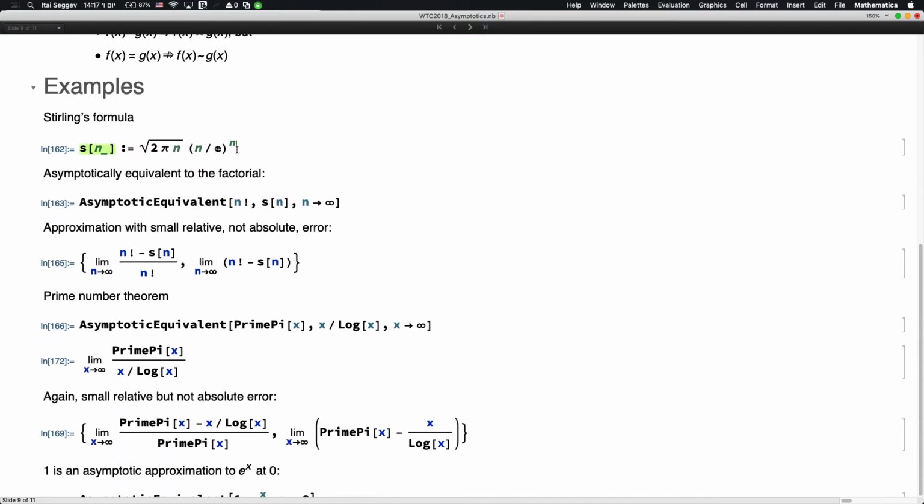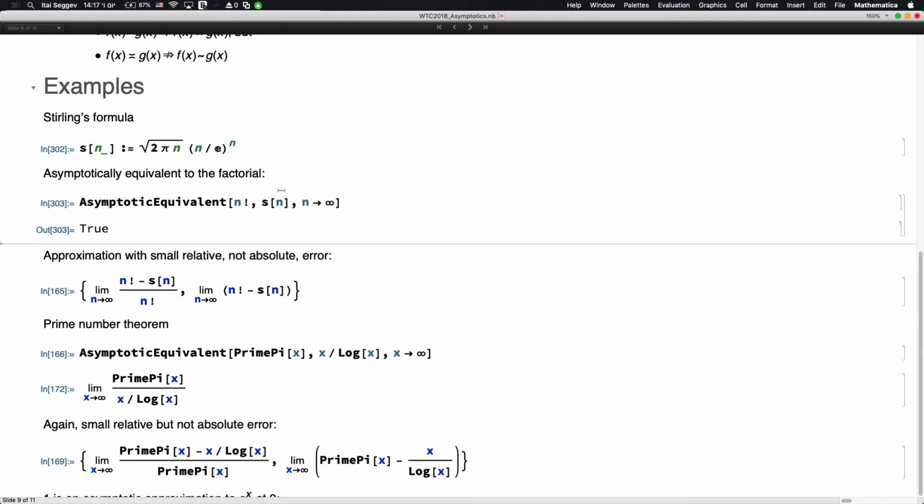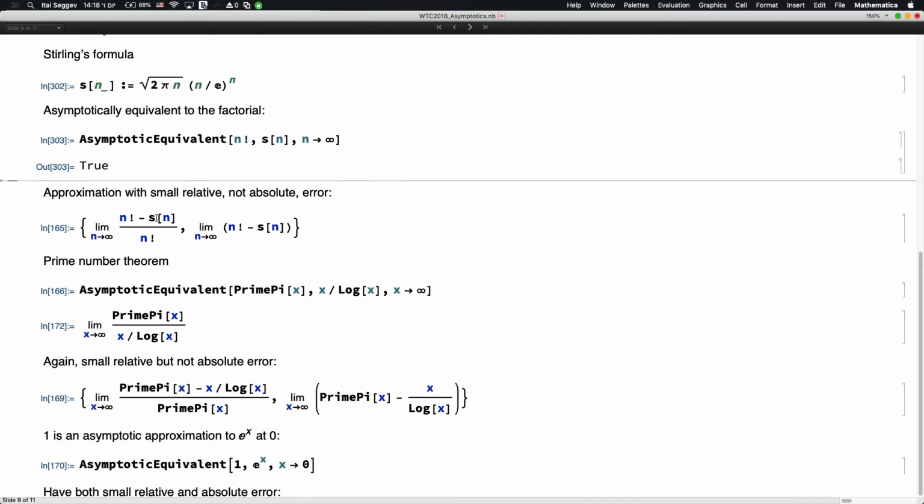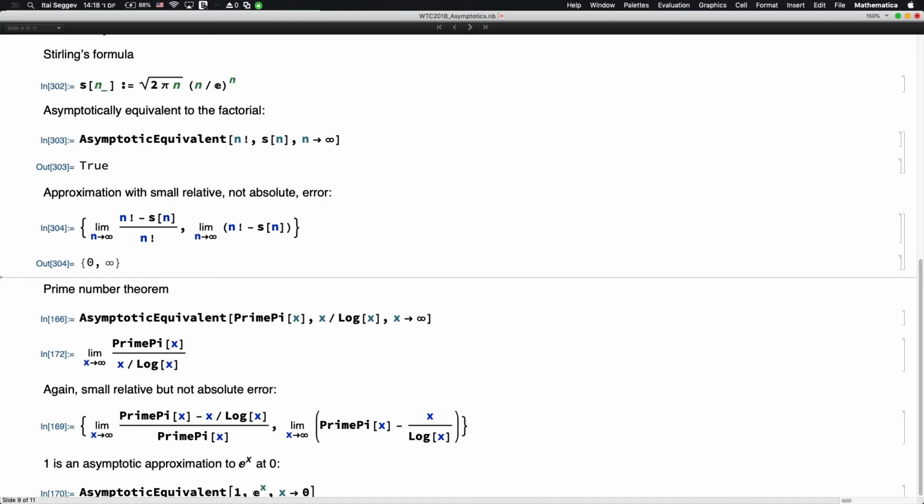Asymptotic equivalence is a stronger condition. It's a finer condition than asymptotic equality. So if you're asymptotically equivalent, then you're also asymptotically equal. They're both equivalence relations. But on the other hand, if you're asymptotically equal, that does not mean you're asymptotically equivalent. We saw that already. x to the fifth and 5x to the fifth are asymptotically equal, but their ratio most certainly doesn't get close to 1.